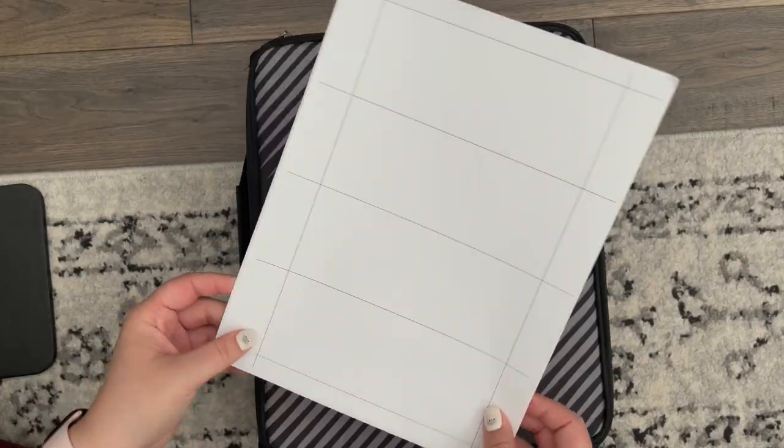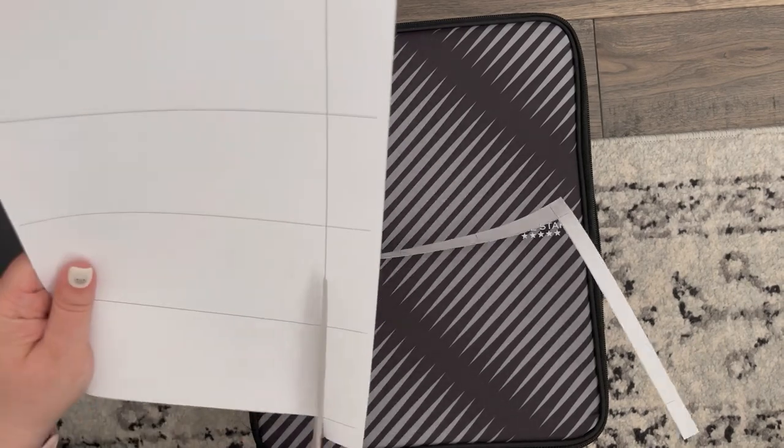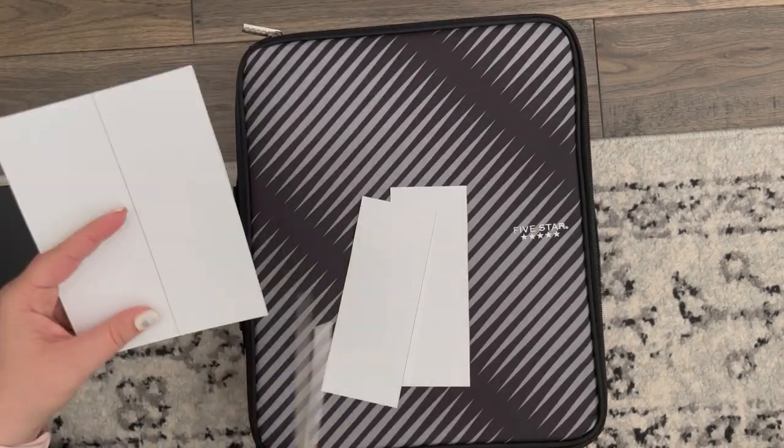And I've created a printable template for the 4-up version that I use, which I've linked down below, and you can download it for free to help with the measurements and sizing for the backing and just print and cut them out.